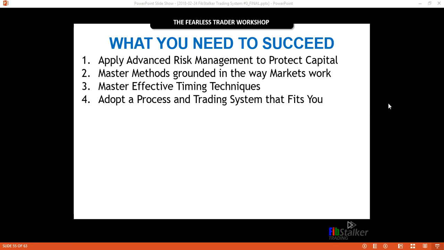It's also important to have a process that is repeatable step by step, because if we need to apply discretion every time we analyze price or we have to take a decision, then we will never be successful. And once you understand that, you also understand that you need to have a trading system, which is part of this process, that fits you, that you're able to trade. For example, I'm not able to trade very short time frames. That's not my style, right? I'm more of a swing trader and trade on the 4 hour and up. Of course, I can time on the smaller time frame as well, 1 hour or lower. However, the system really had to fit me, and the system has to fit you.